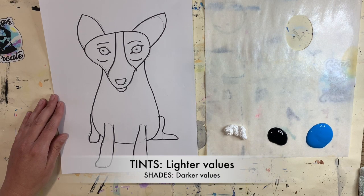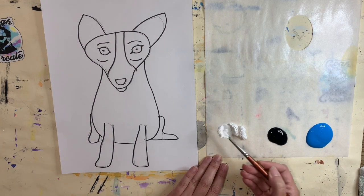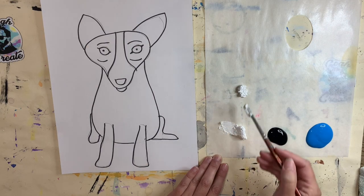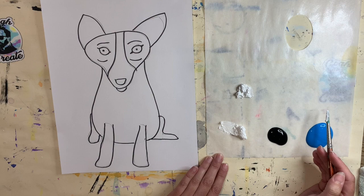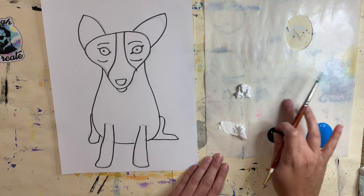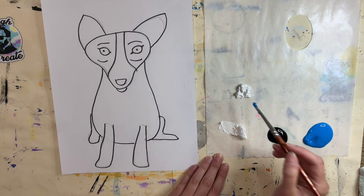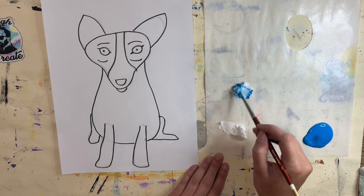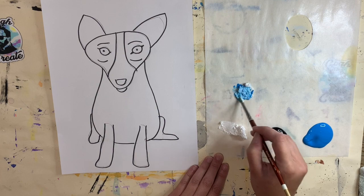A tint is the lighter version of our color. So when I take my white, I can scoop it over here onto the other part of my palette. Now this is just a piece of palette paper. You could use wax paper, or a magazine paper, something a little bit shinier so the paint's not going to stick to it. I'm just going to take a little bit of blue and start to mix it together. Look at that, it makes it lighter. So that is my tint.